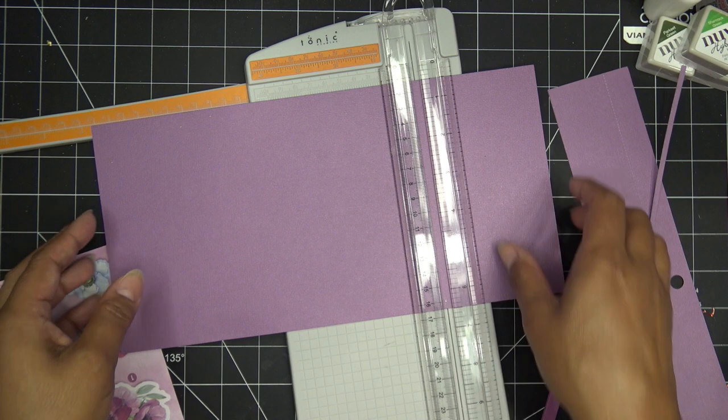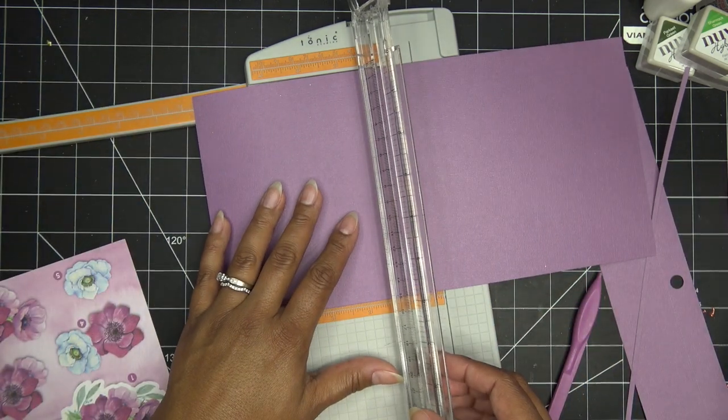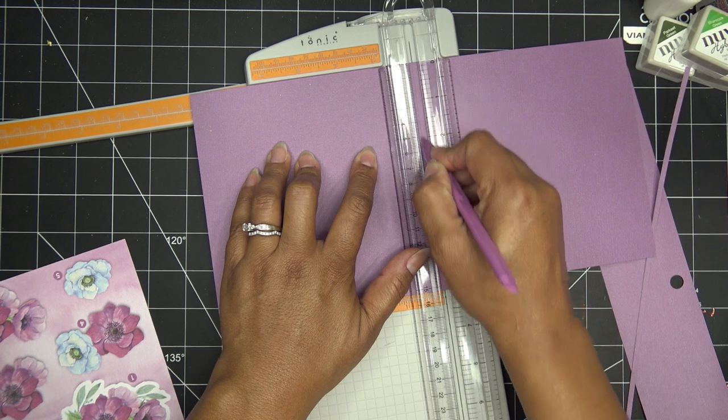You can do that here or you can do it in your scoreboard. Basically when I do a stepper card, I do everything on a trimmer like this paper trimmer. So I'm going to go ahead and score the 6 inches because that is going to be through our whole stepper, the 6 inches, okay?